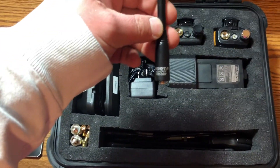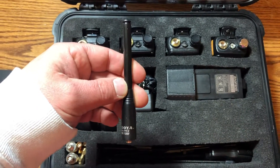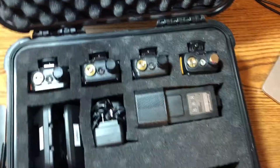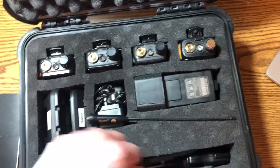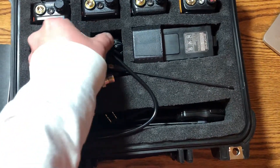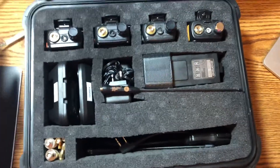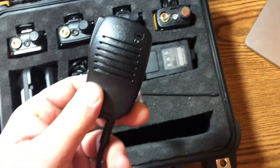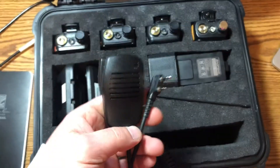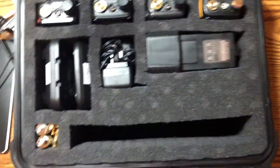In here I wedged out a little slice and this is a Nagoya 771R — this is the retractable one. I really like it; it had a couple bad reviews online but if you get it from Baofeng Tech it's pretty decent, hasn't fallen apart like some reviews said. We got a PL-239 to SMA female connector to connect from the Baofeng to an external antenna — I've got a J-pole I'll show you in a few minutes. Also got the hand mic, and here's a shorter whip, the Nagoya 701.